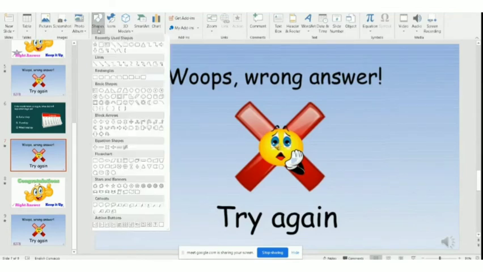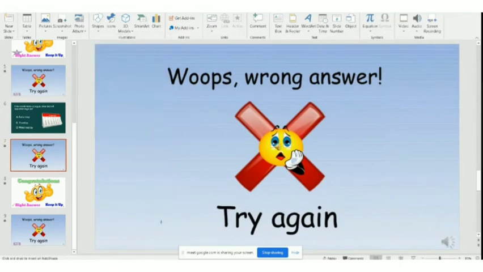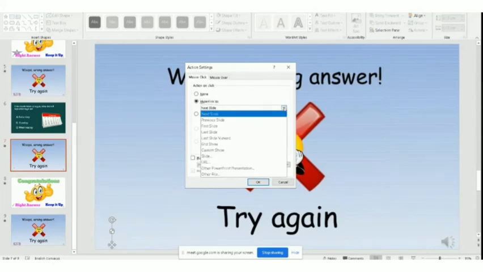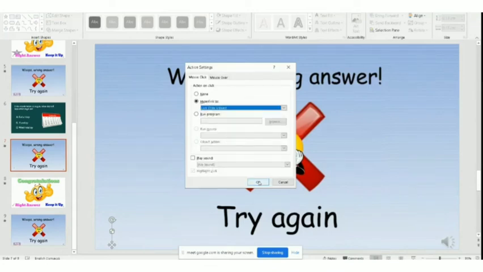go to the drop down arrow at shapes, click on that little part that says blank, click on a spot on the screen. It's on none, so we're going to select hyperlink to, and then we're going to go to the drop down arrow that tells us where we want it to go. So if it's wrong and we want it to go back to the slide that we're coming from, we can say last slide viewed. So we can try that one out. Or we could have said slide 6. So we're going to say last slide viewed and select OK.